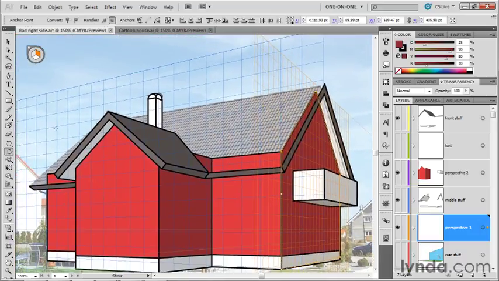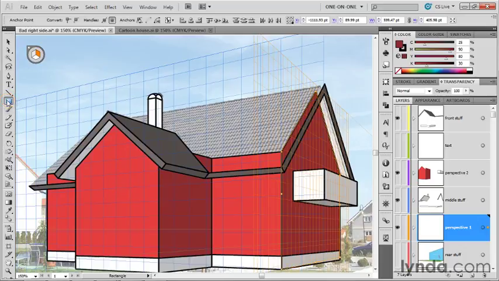And the roof doesn't really have a pane associated with it. Bear in mind, we've got a left-hand vertical pane, and we've got a right-hand vertical pane, and then we've got what we might call the horizontal ground plane. But we have nothing that slants like the roof, and Illustrator has no automated method for dealing with objects that are not on the strict planes. So here's what you have to do.